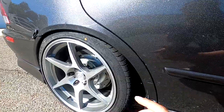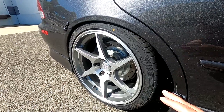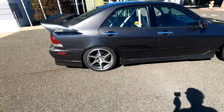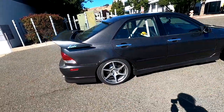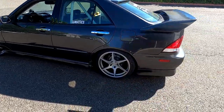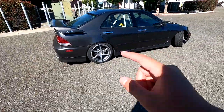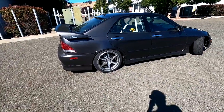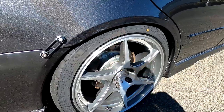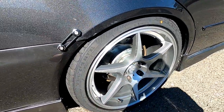The rear wheels are 18x8.5 +30 — these are the Artisa Art Form Titans. They look pretty cool and they're directional — what they call deco directional, so they spin a specific direction per side. This is only the right side wheel because it spins that way. Each side has a purpose-facing wheel, unlike some directional wheels where one side looks off. Running 215/40/18 Accelera 595 RSR tires — they were cheap, good burners. I got a set mounted and balanced for all four for $400. I haven't drifted with them yet but they seem to have good reviews. I normally run Iron Man tires.